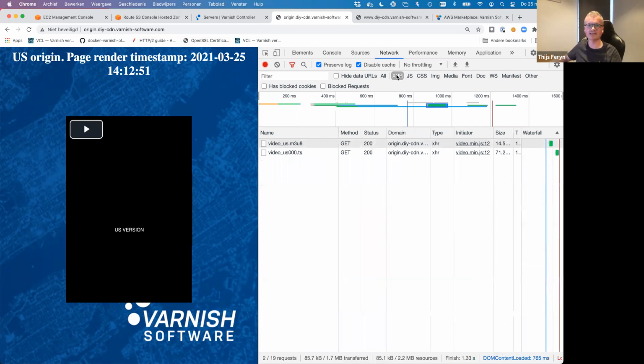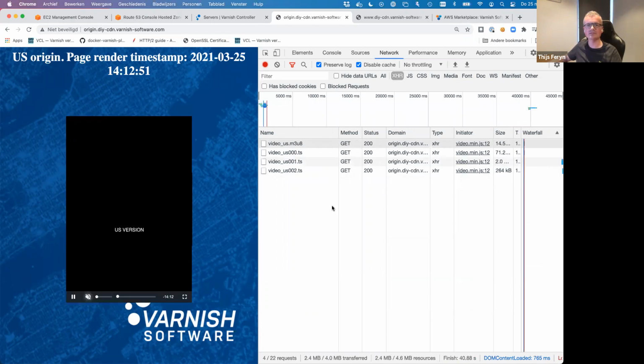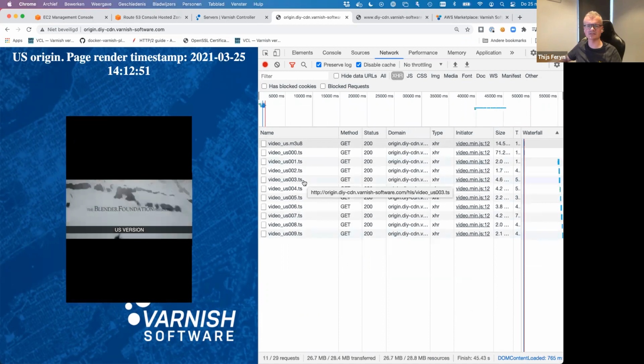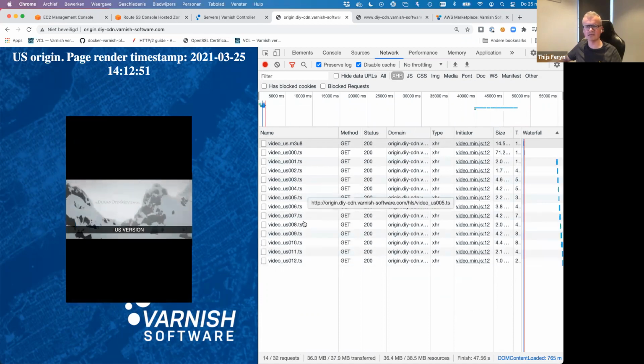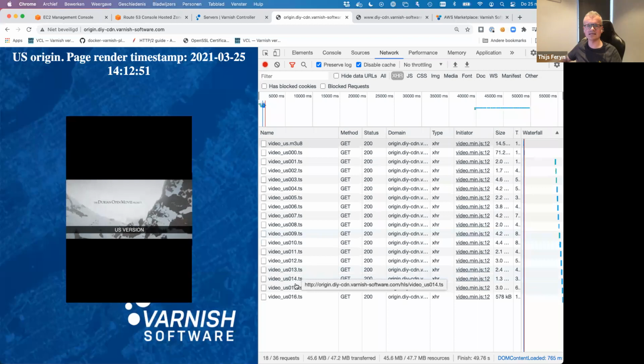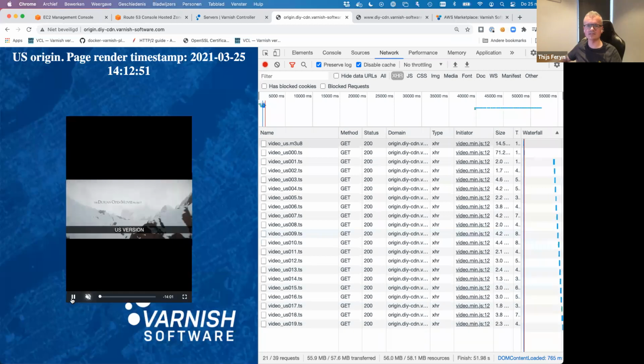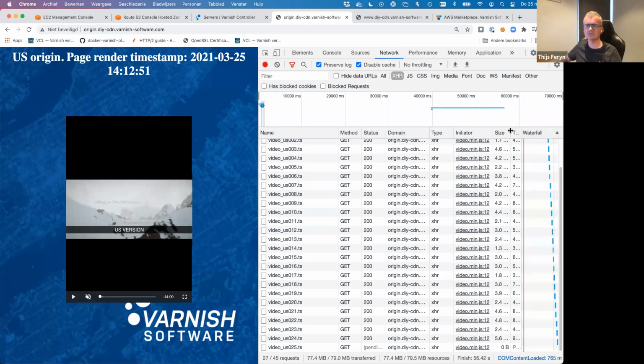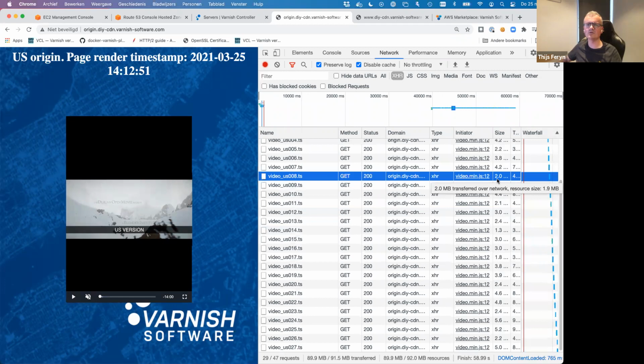If I start filtering on XHR, which implies AJAX calls, things that are triggered by this JavaScript library, and I press the video button, you will see that various files will be loaded. This is 2 to 3 seconds, I think it's 2.4 seconds worth of data. So you see all these TS files getting loaded. These can be rather big. If we look at their size, I think it's 1.2 megabytes per file times 400. So that's a lot of data.